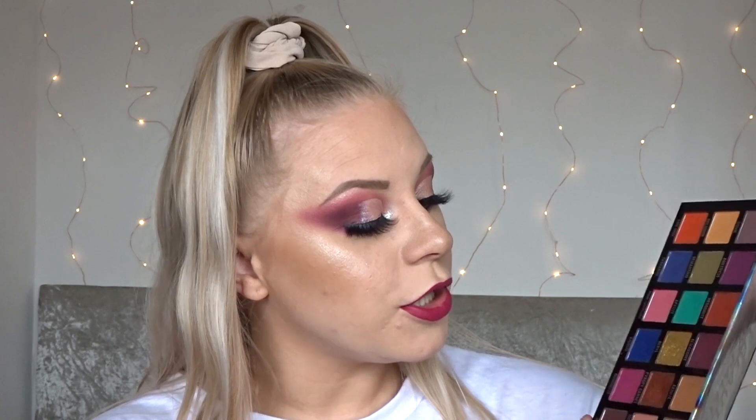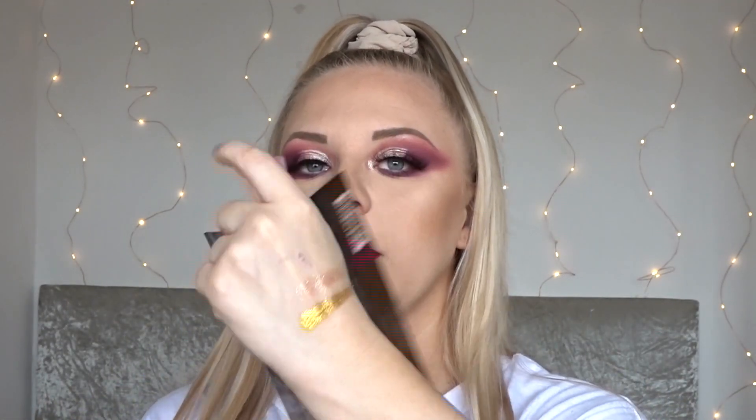I genuinely can't wait to use this again. I also used that purpley-toned dark blue and that was really pigmented on the front of my lower lash line. I can't wait to use this gold shade — look at that pigmentation, so impressed. If you can, support your indie brands and I definitely recommend checking out this palette. Overall I'm really pleased — very impressed with the quality and pigmentation. I'm really glad I picked this up because of the hype from mutuals on Instagram, and I am really excited to see what else Sample Beauty brings out.